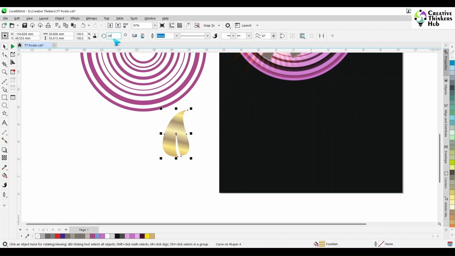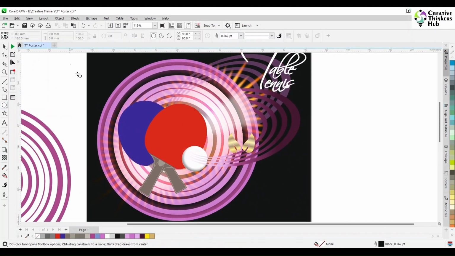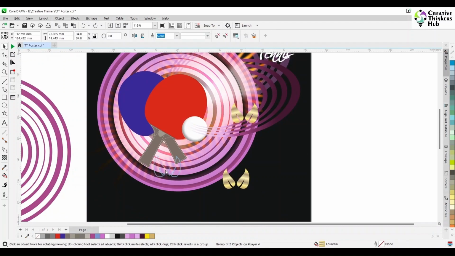Rotate this and keep it this way, and we are done with our set of two leaves. Now the whole funda is how do we rotate it around this circle. Keep our guiding circle. Copy and paste them down here, take them and rotate them because you want that thing to flow in that manner.